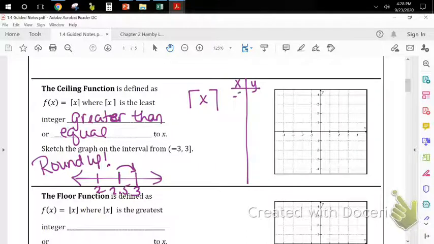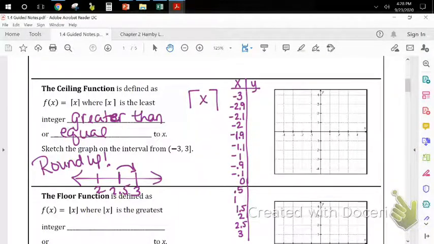So it tells us to go from -3 to +3. So I'm going to pick -3, -2.9, -2.1, -2, -1.9, -1.1, and -1. -0.9, -0.1, 0. And then I'm going to pick 0.5, 1, 1.5, 2, 2.5, and 3. Because by the time we get to graphing those at the end, we're going to already see our pattern.